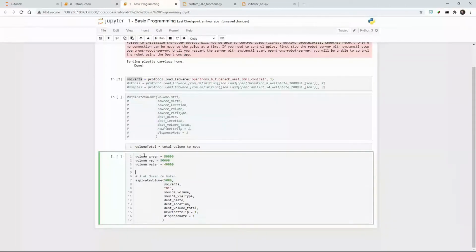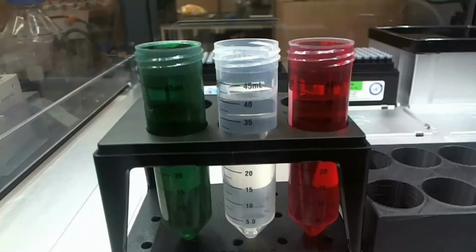So source volume is volume green. So source vial type. Okay. If we go look over here, these are the 50 milliliter tubes. There's also 15 milliliter tubes, and there's different volumes. There's 20 milliliter vials, and there's 2 milliliter vials.